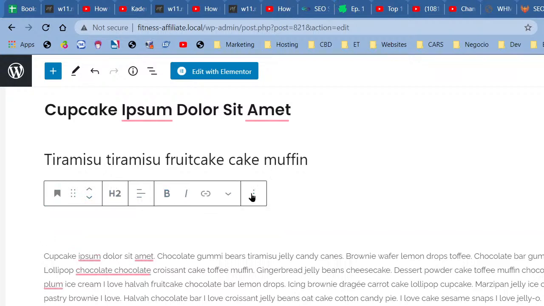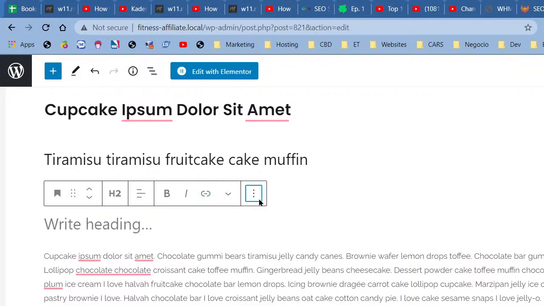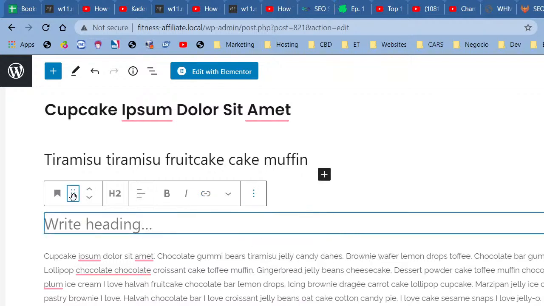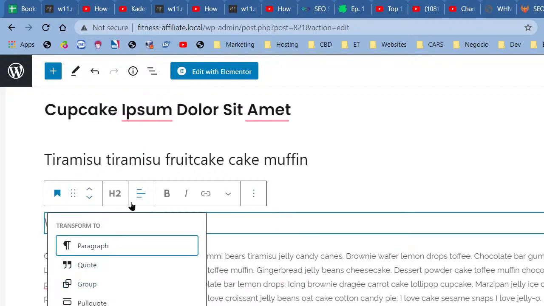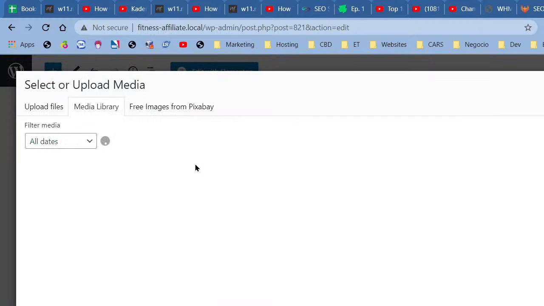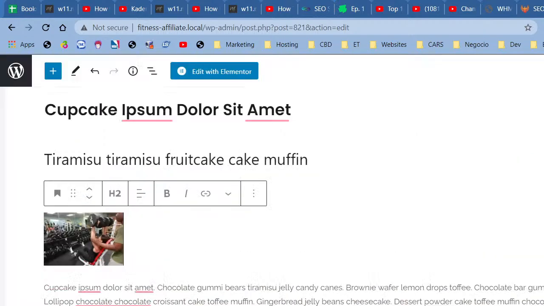So we're going to insert image. We don't have the image right here, so we go to more options. Wait, I think I did something wrong. Let me just remove this. Wait, it's right here. I'm trying to find my image, guys. It's been a while since I used this inline image. There we go. We're doing fitness, so I think we'll just go ahead with this one. Go ahead right here, and I'm going to center this.